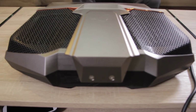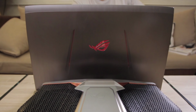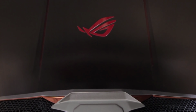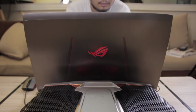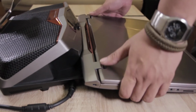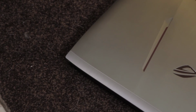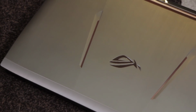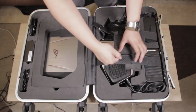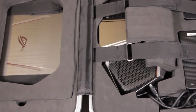Once connected, you'll need to utilize the bigger power brick instead of the smaller one that's included for travel. Once everything is connected, you can then overclock the GX700VO to your heart's content. There's a little bit of residual coolant that's left on the GX700VO when you detach it from the dock, which accounts for some of the weight of the notebook. Because of the size and complexity of the notebook, ASUS is throwing in a hard case for the GX700VO, which can fit the notebook, water cooling dock, and all the other accoutrements that come with it, which is pretty nice.